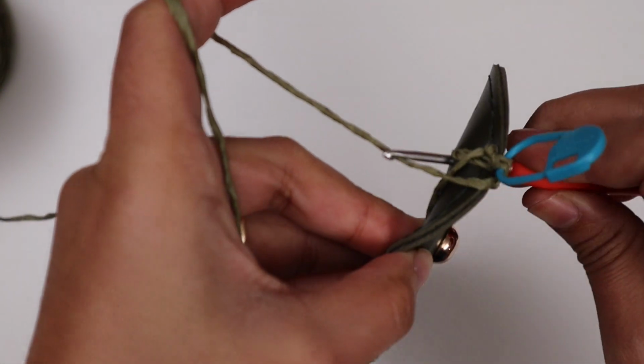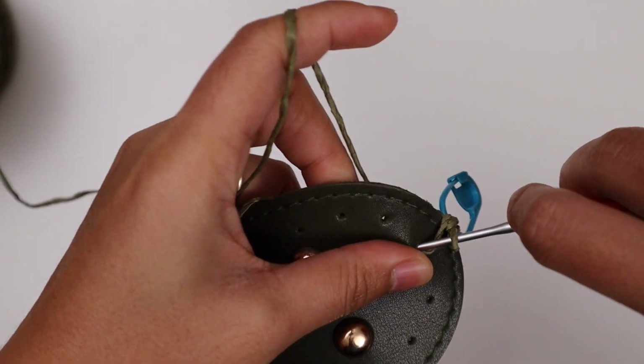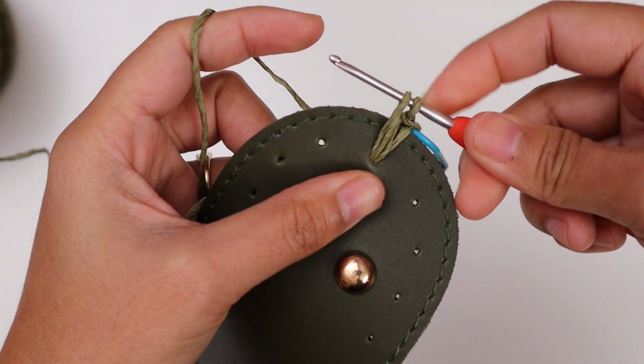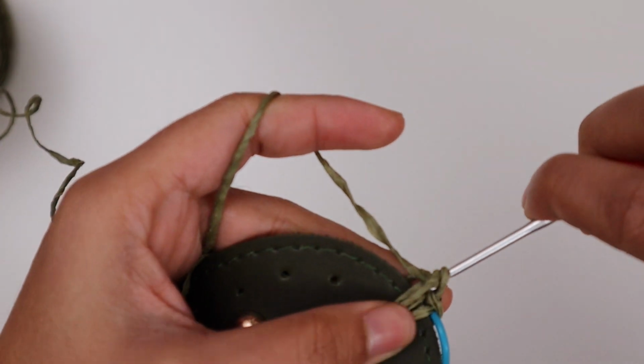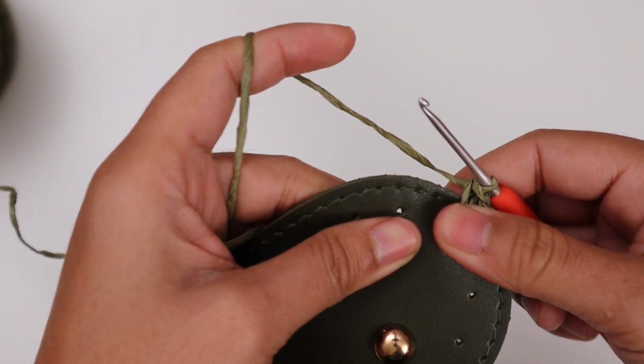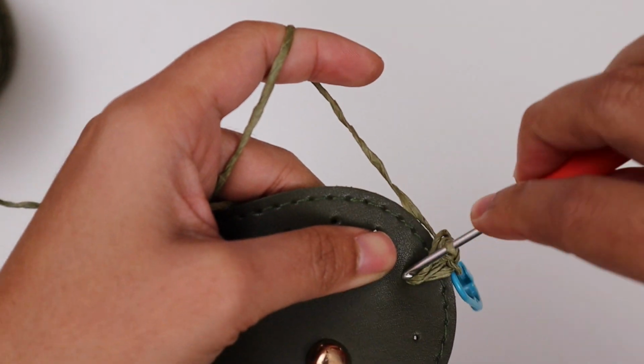And then yarn over hook, pull up a loop. Take your time. Like that, 2 loops on the hook, yarn over and pull through those 2 loops. And 1 more single crochet into the same hole. Insert the hook into the same hole.